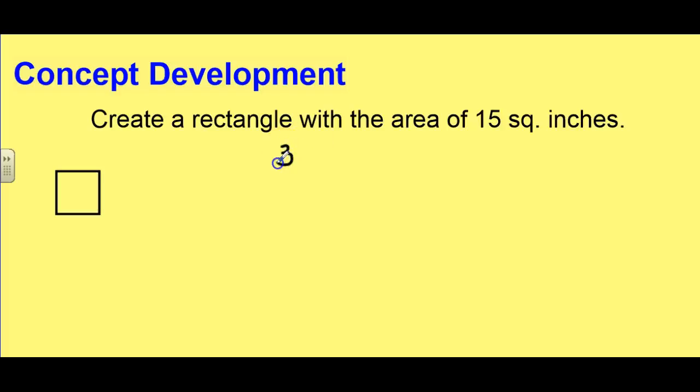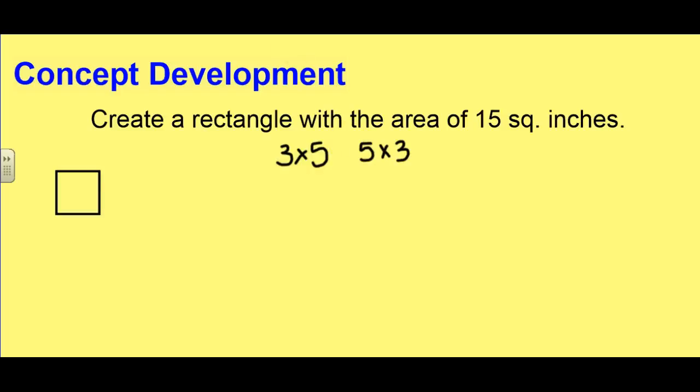Okay, so I hope that you wrote down 3 times 5, or if you switched it around, you wrote 5 times 3. So either way, it's fine with me, because we know that whenever we count by 5s 3 times, we get 15. So let's use this equation to help us create our rectangle. Sometimes it's okay to think of a rectangle when we're working with area as an array, because whenever we have these squares, we have so many rows and there's a certain number of squares in each row. So let's look at 3 times 5.